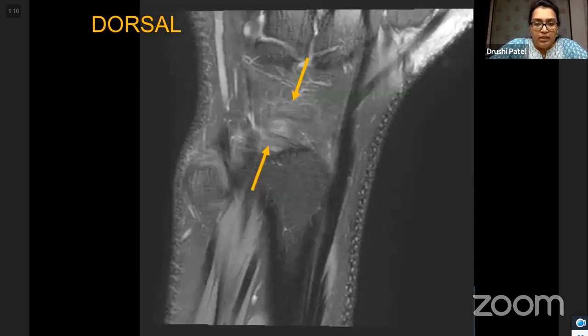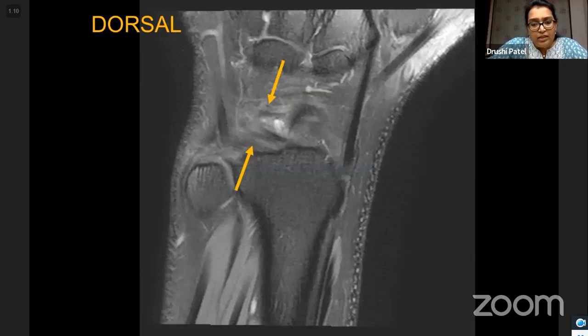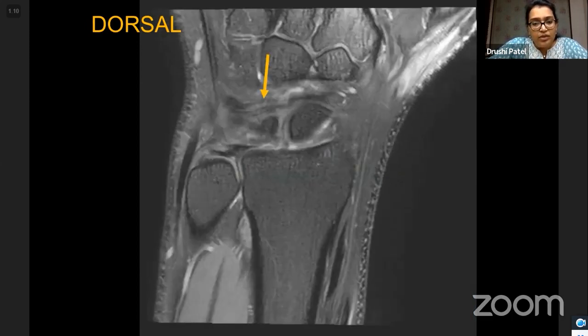Now, looking at these on the coronal images. There are only a few sections because these ligaments are in plane. You can grossly identify the region where injury has occurred whenever there are edematous changes or traumatic changes in this area. On coronal images, you can see them in plane. Here, you can see this structure going from the distal radius towards the triquetrum. So that was the dorsal radiocarpal ligament.